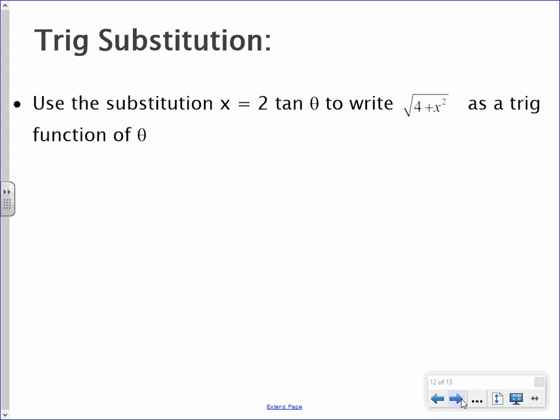Okay, this is the last type of problem that you're going to see in your homework. This is something that comes in handy in calculus, the second year of calculus. Okay, but it's good practice for us now while we are talking about the trig identities. Yep, x equals 2 times tangent theta. Formatting is not beautiful on this.